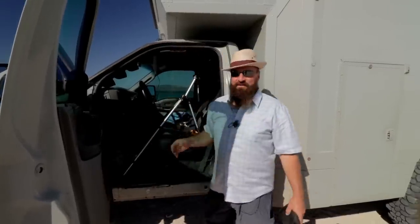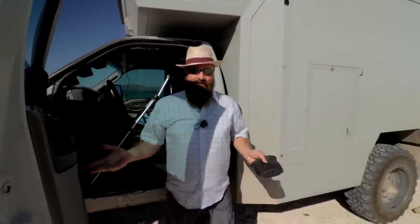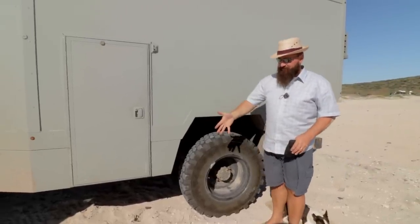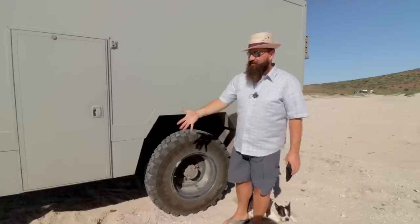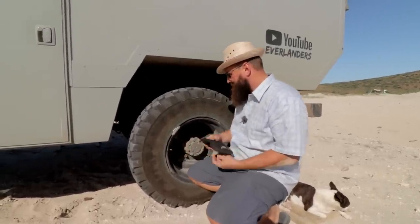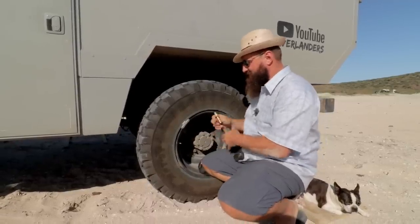Okay, so the next thing I want to test is this: this unit is sitting here, powered on, happy as a clam. I'm driving down the road, and what if the tire pressure suddenly tanks? So we can actually simulate that because our tires can be mounted backwards. That is to say, when they're mounted on the front, they're flipped inside out, and when they're mounted on the back, they're flipped this way. And so for convenience, our rims have valve stems on both sides of the rim. And so I've moved this sensor to the inside of the rim on the back side, where you can't see it, but trust me, it's there.